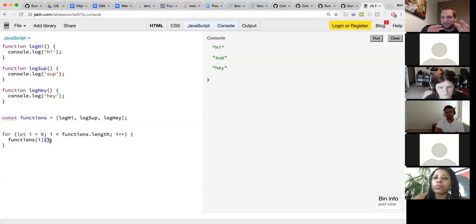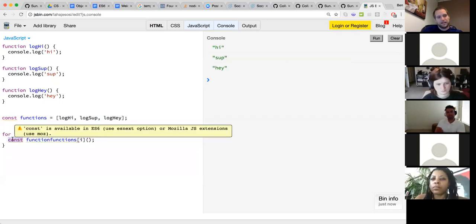So a function has kind of two states: you have the actual function, and then you can invoke it, and then you'll have the result.